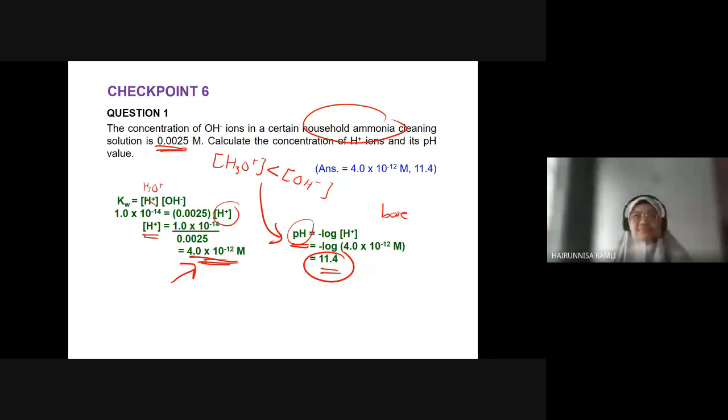acid ke base, especially kita cerita pasal weak acid, weak base, dia ada dua-dua. H3O plus dia ada, OH minus pun ada. It just that, siapa lagi banyak? So in this case, H3O plus lagi sikit, OH lagi banyak, so that's why the base. Kalau H3O plus you lagi tinggi, OH you sikit, that's why dia acid. Okay, sekarang you kena buka sikit you punya mind tu. You kena imagine, okay, both concentration ada dalam tu, cuma siapa lagi banyak, siapa lagi sikit, untuk menentukan whether the base or acid.